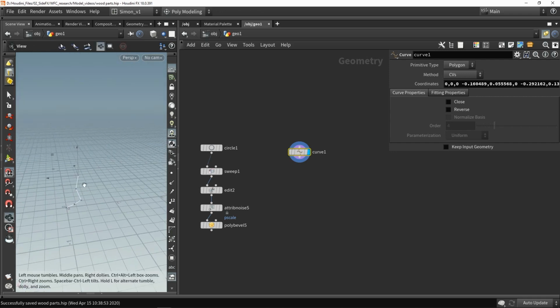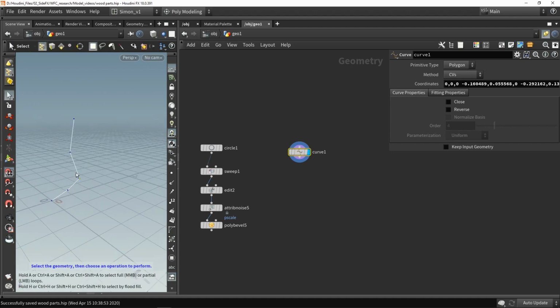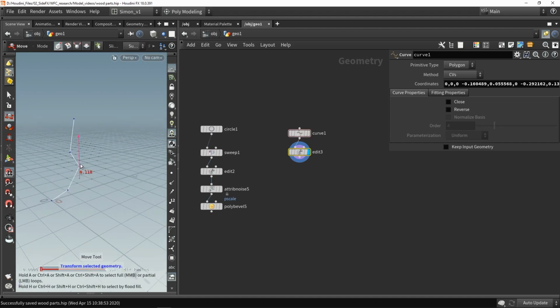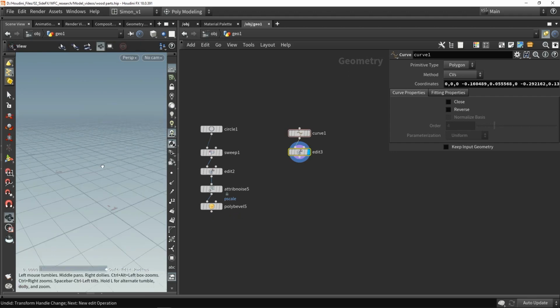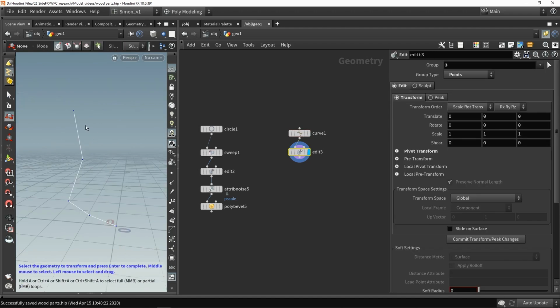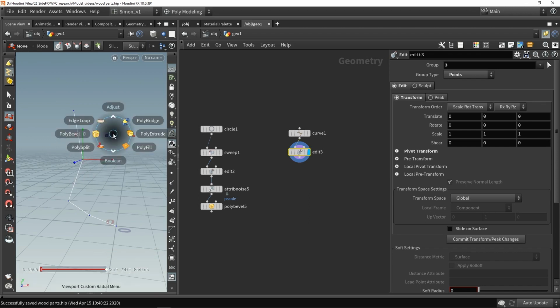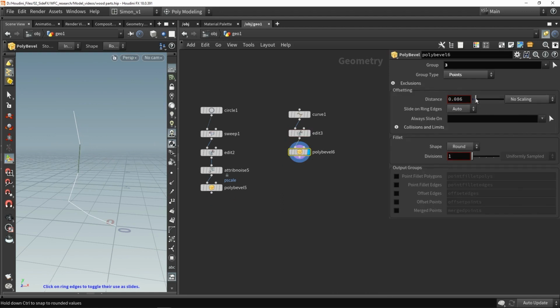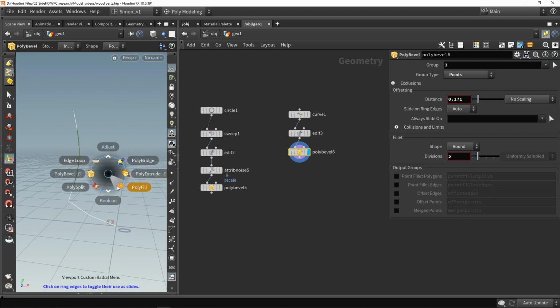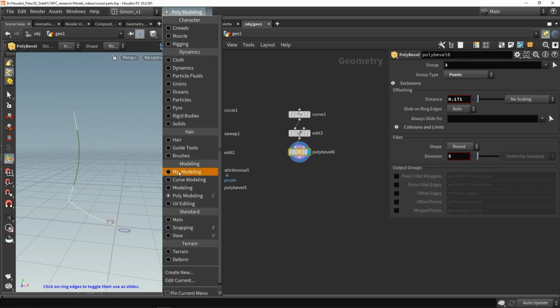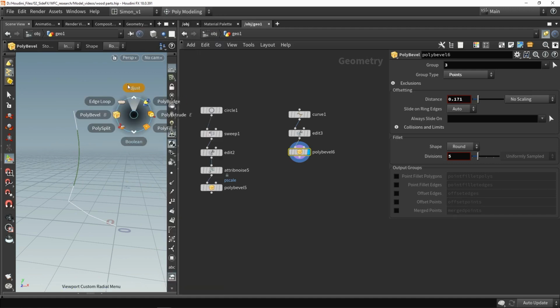So we have this shape. We can also still afterwards use the edit node and then move this. Of course, I have to disable the snapping here. Then we can still move these points around if you're not happy with the result. Then here I want to make sure this is actually nicely rounded. So I'm going to select the point, hold C for my menu and go to beveling. And we can increase this as well. And now we have a more round shape here. If you don't have this menu, you can go up here and go to the poly modeling menu. So every time you press C, you will have the same menu.